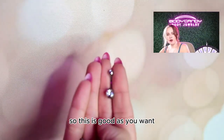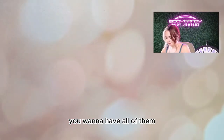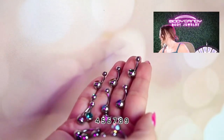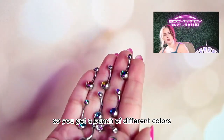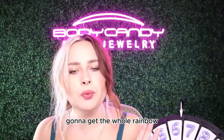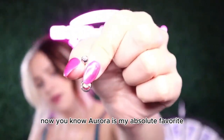Which is what I love. Get a clear one. This is good if you just got your belly ring and you're looking for a starter set. You want to have all of them. So you're gonna get a solid 12. You get a bunch of different colors. We got the whole rainbow here. All right, we love that. If you don't know, now you know. Aurora is my absolute favorite.